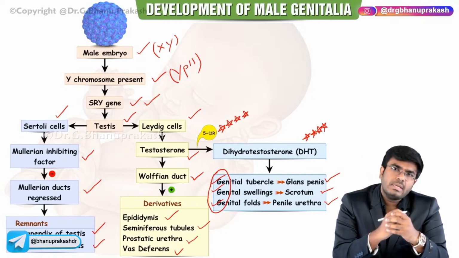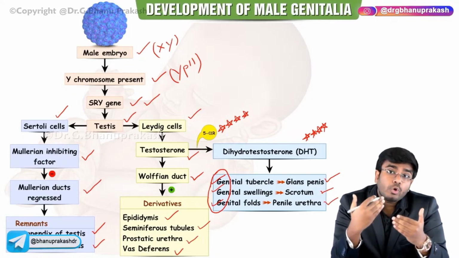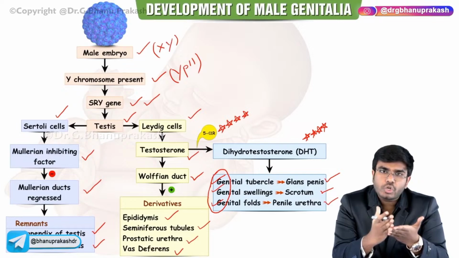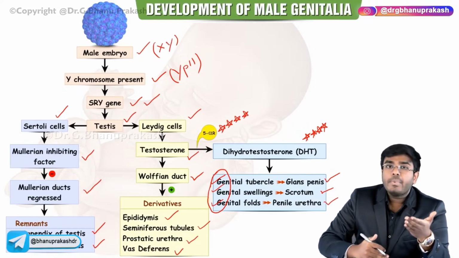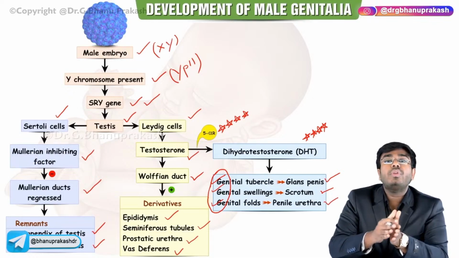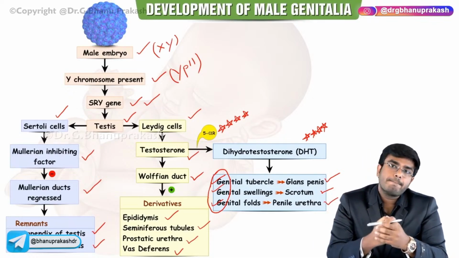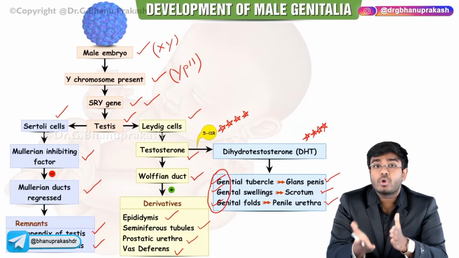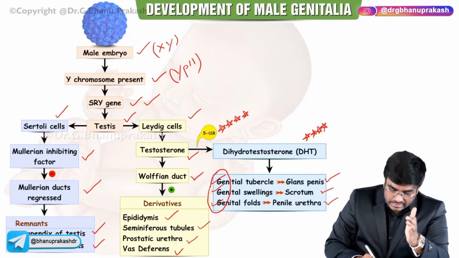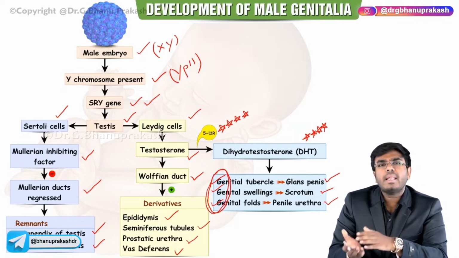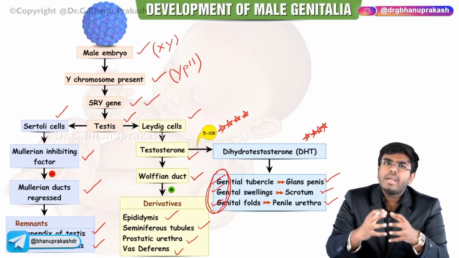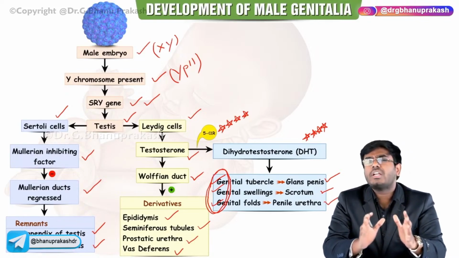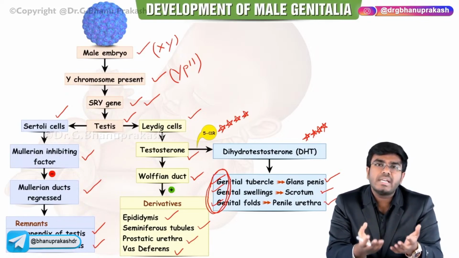See, what's the importance? Whenever there is no dihydrotestosterone, what happens? Simple absence of dihydrotestosterone will convert these embryological structures into female external genitalia. What do I mean by that? Simple absence of dihydrotestosterone is enough to convert these embryological structures into female-like structures. So, for development of external female reproductive organs, you do not need estrogens. Estrogens are not required for the development of female external genitalia.